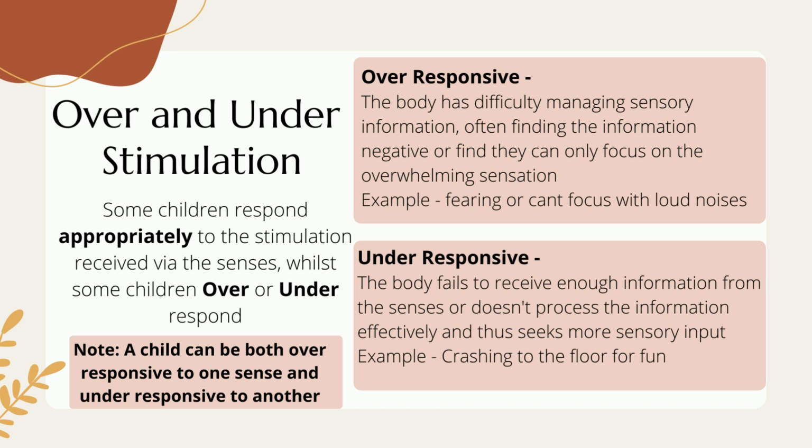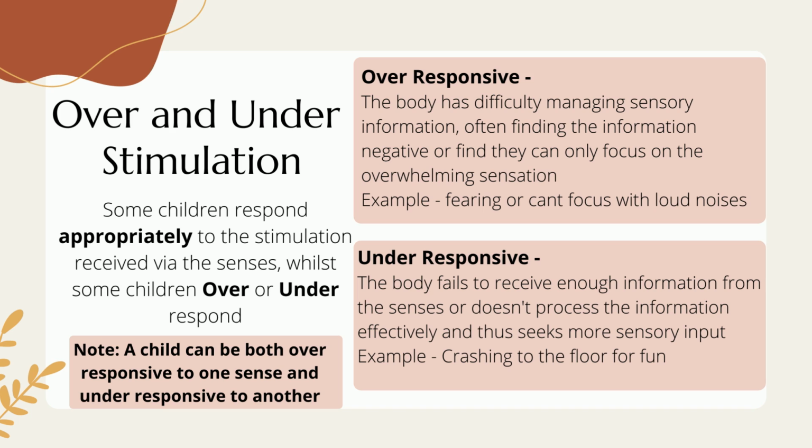For example, you may find that your child could wash their hands with scalding hot water or freezing cold water, and you go over and that temperature will give a shock to your system, but they seem unresponsive to it. That may show that they are either over or under responsive to the stimulation. Over responsiveness is when your child's body struggles to manage the sensory information received and may experience or even perceive the information as negative as a result of this unwanted stimulation. For example, your child may fear loud noises or lose focus when they occur. They may be over responsive to sounds.